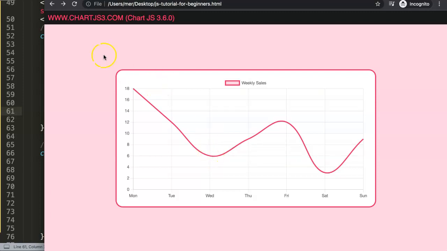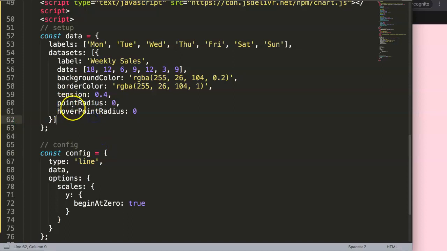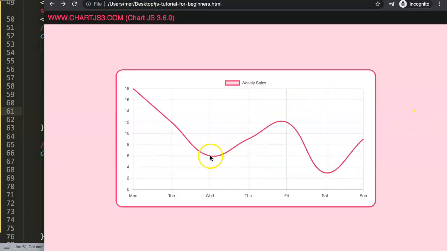Oh, I do notice here something, so I just have to check what it is. So I just quickly checked, apparently I made a tiny mistake. Instead of hover point radius, it is point hover radius. So it's a point hover radius. Still with capital H, capital R here, also on 0, save that, refresh, and now if you move over it here, you might see here, let's see, this is very tough, there we are. So we hover over it, we don't have any more the hover effect on it, but of course it's quite hard to pinpoint the exact dot or pixel here where you have to hover over. And that's basically how you can make a smooth line here, including removing the hover point radius as well.